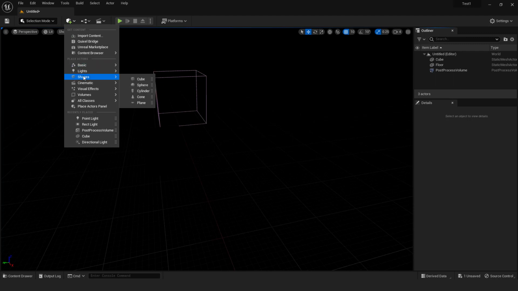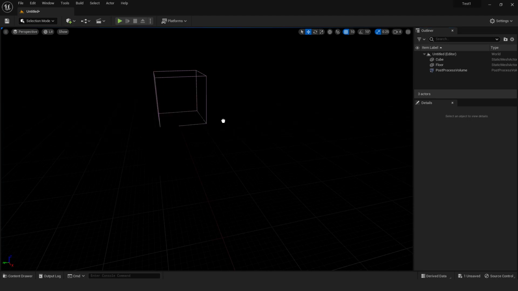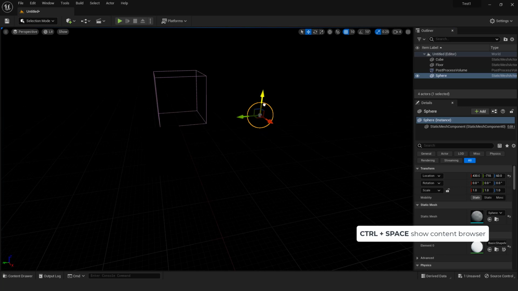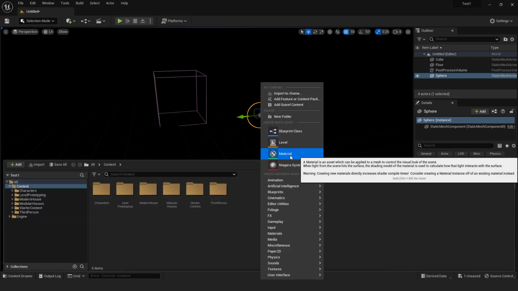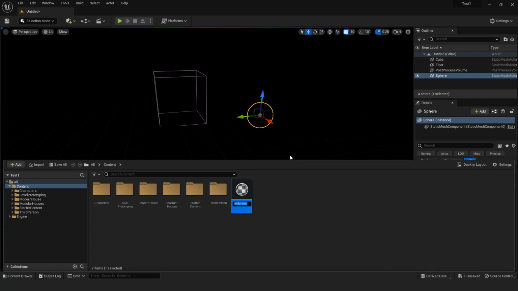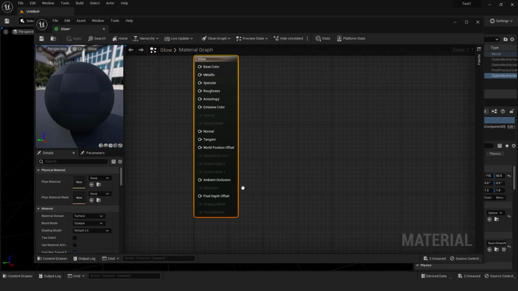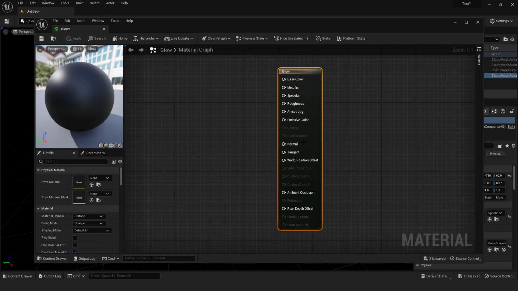Go add a sphere. Now right click on the content browser, go material, name your material, double click it to open it up. Now right click and type in constant 3 vector.